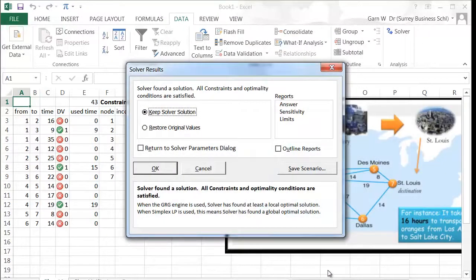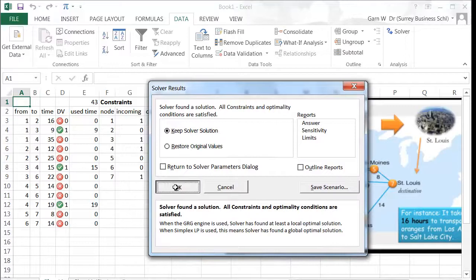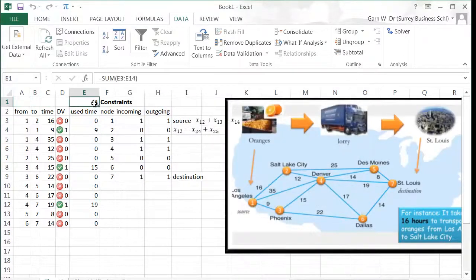Solver found a solution which has the value of 43. Okay, we keep that. So our solution is 43. These decision variables were changed. Let's see what happens. So he suggests to go from 1 to 3.